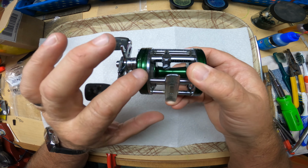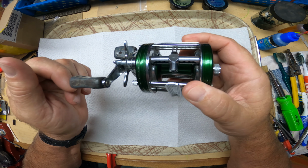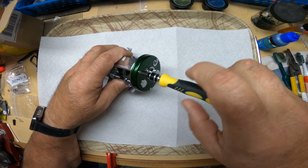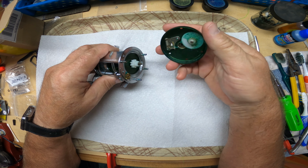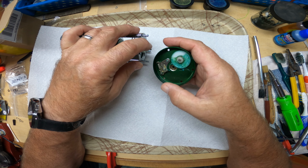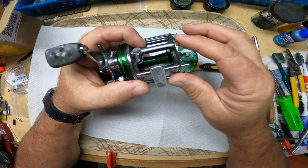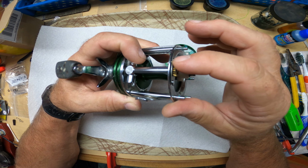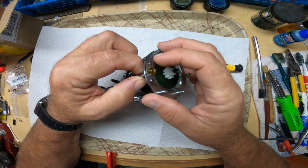But I was looking at the worm gear. From here, it doesn't look like it's messed up. So I'm wondering if it's not the gear in here. So what we're going to do first is tear off this side plate. Okay. See this little gear right here is what turns that gear. So let's see. Seems like it might be this gear is stripped right here.